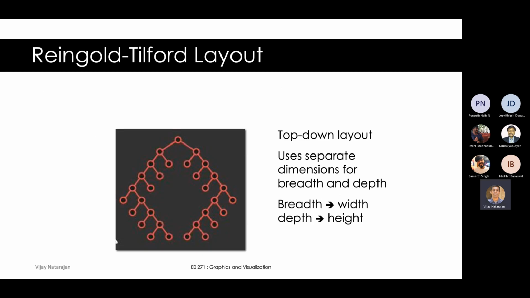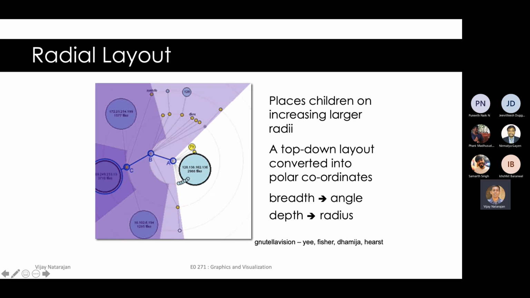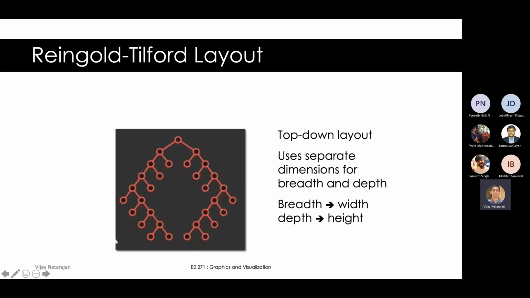So let's jump into the different node link diagrams to begin with. Here is the most simple of them all. This is called the Reingold-Tilford layout. So this is a top-down layout, quite simple. Let's just understand this a little bit. So the layout is as follows. You start with the root node and position it at the top or the left center, depending on whether you want the layout to be top down or left to right, whether you want to use the vertical axis or the horizontal axis.